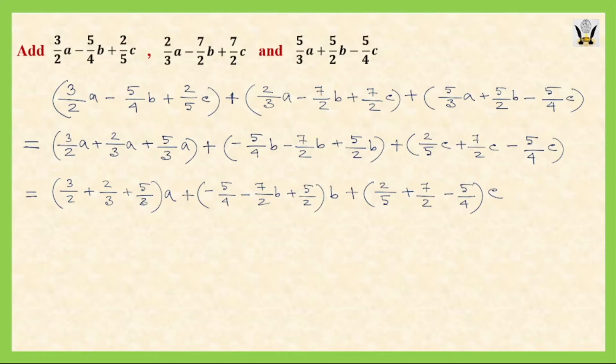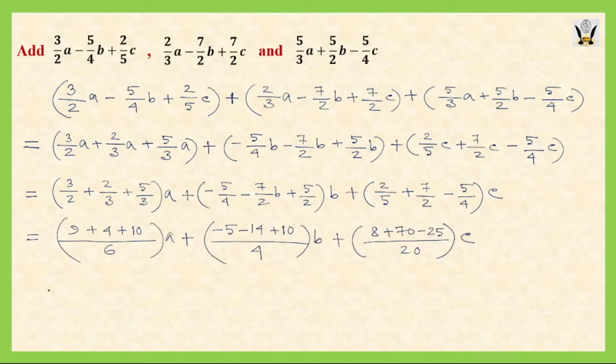So what we can see here is that within every bracket we have 3 rational numbers which we have to add along with their sign. As these rational numbers are given in fractions, for every addition of these fractions we will take the LCM of the denominator and then proceed accordingly. So we have taken the LCM of the denominator and we have proceeded accordingly with the numerators. And after simplification, from this addition result, we will be getting 23 by 6 a.